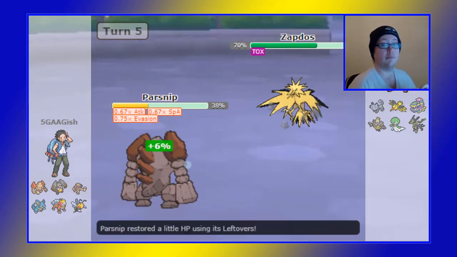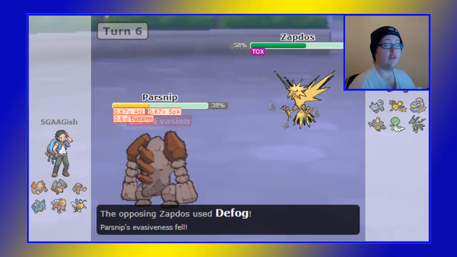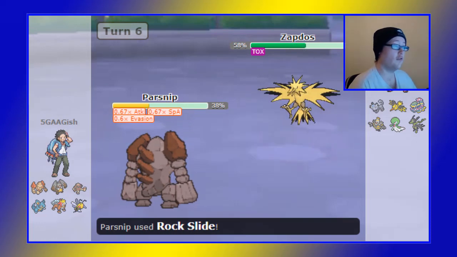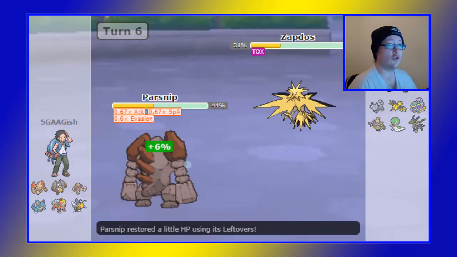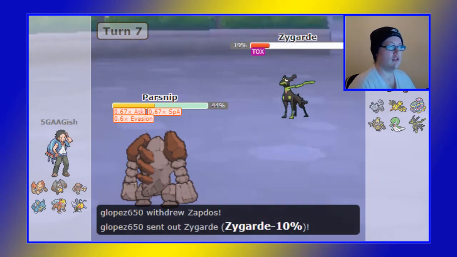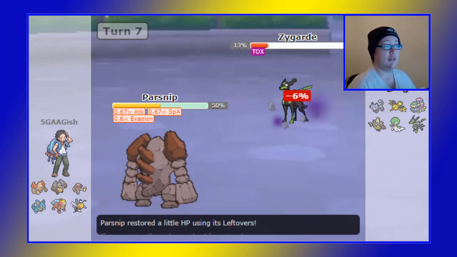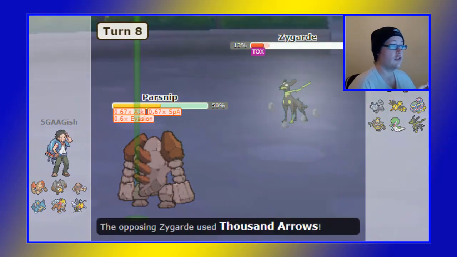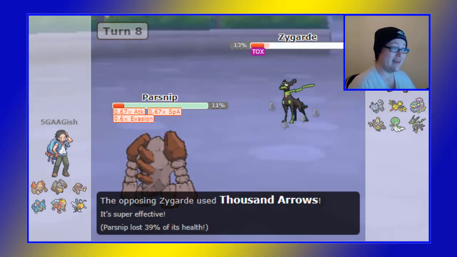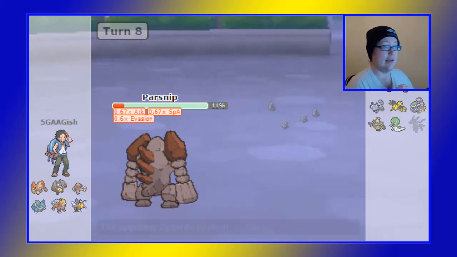I'm going to get my rocks up once more. And here, I'm going to try and get a little bit more chip damage. He's going to go for the Defog once again, as I go for the Rock Slide, really taking down that Zapdos quite far. Now here, he's going to pull a switch back into his Zygarde as I get my rocks back up. So here, Zapdos is dead on switching. The Zygarde is going to go for Thousand Arrows and not take me down. Regirock is going to be able to pick him off with an Earthquake very nicely indeed.